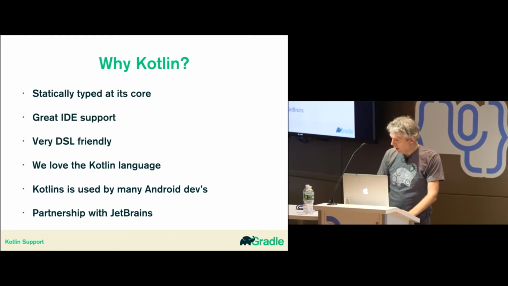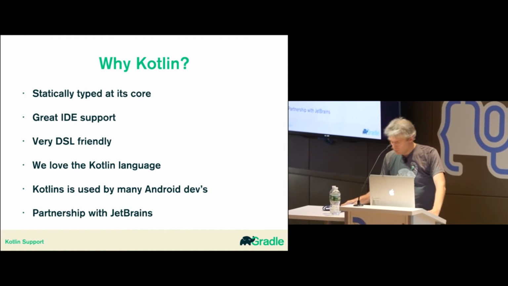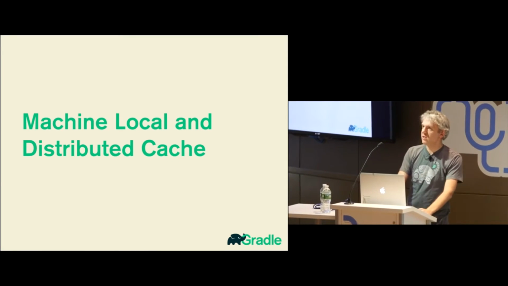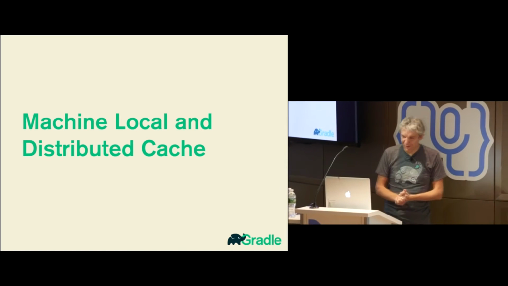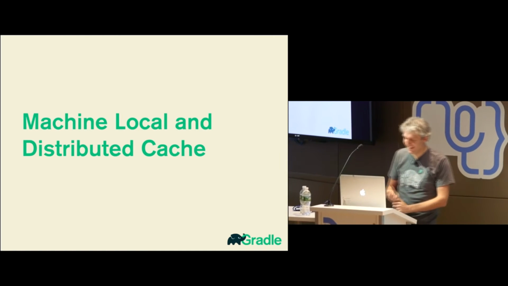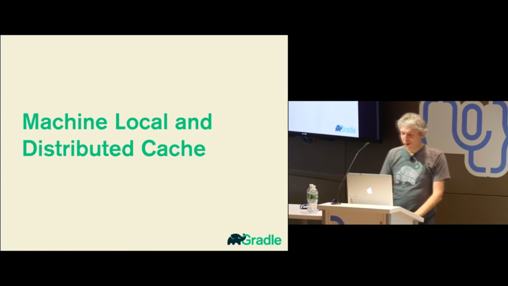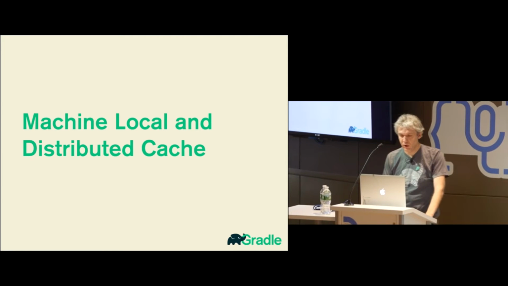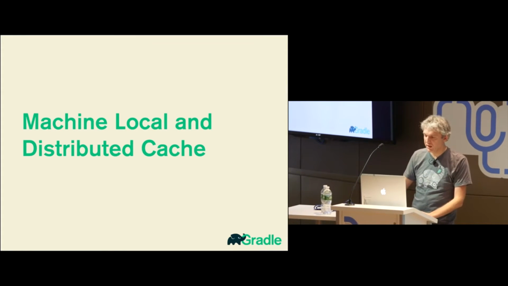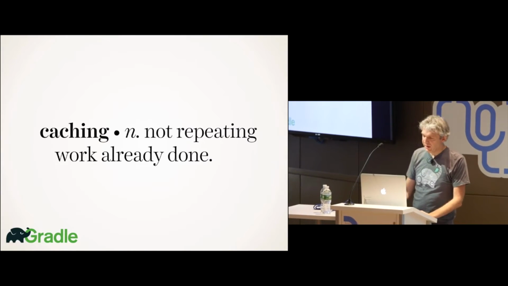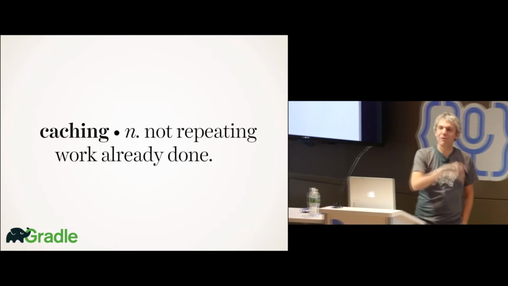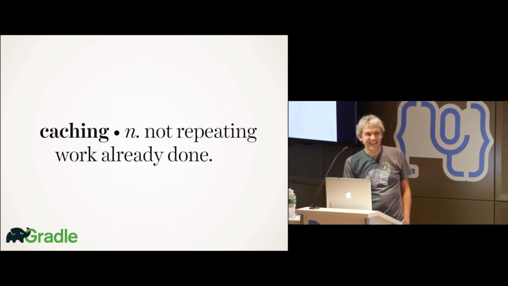Okay. Next topic. Performance is a very important topic for build systems, and one thing we're working on intensely is to improve the caching, right? And I want to talk about that in a little bit more detail. So yeah, caching, not repeating work already done. Predexing libraries, for example, right?